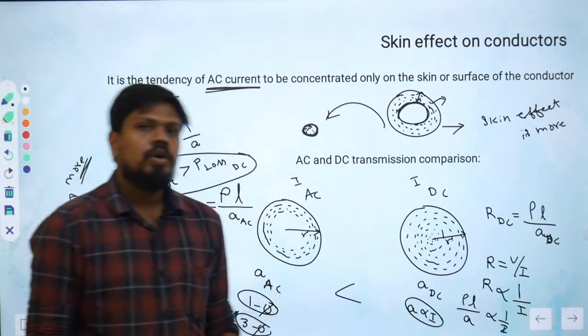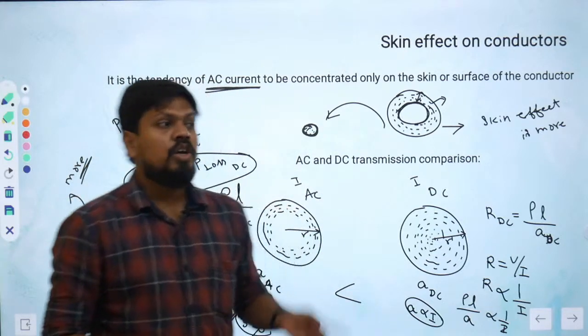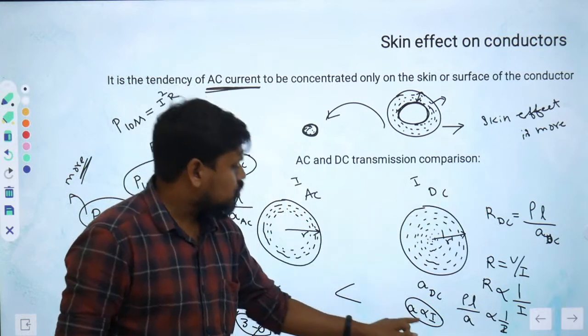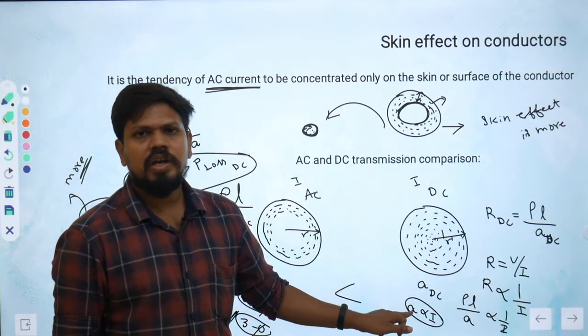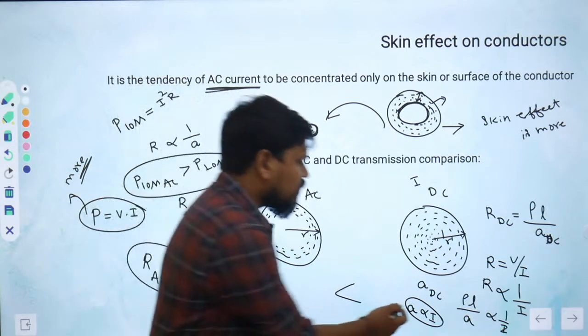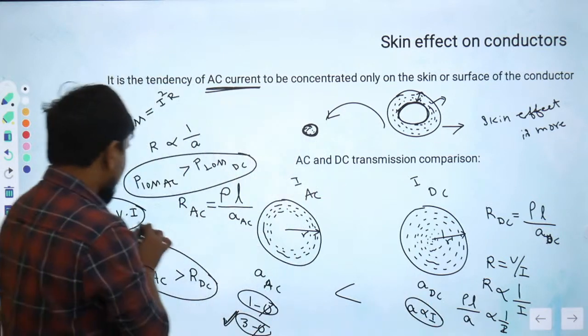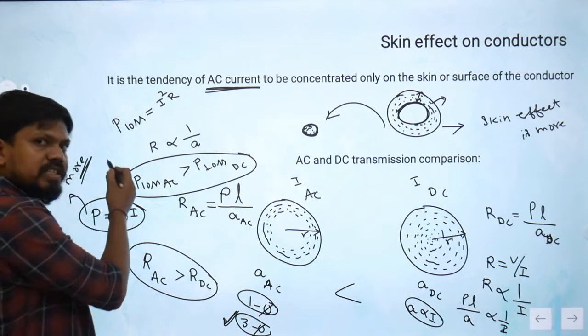That means during the design, before we design the transmission line, if more current has to flow in it, then we have to choose the conductor with more area of cross section. Got it, right? That means instead of high current transmission, we will not prefer it, we will prefer high voltage transmission.